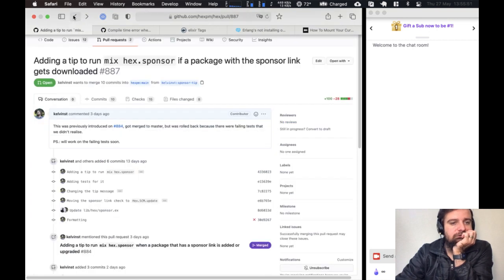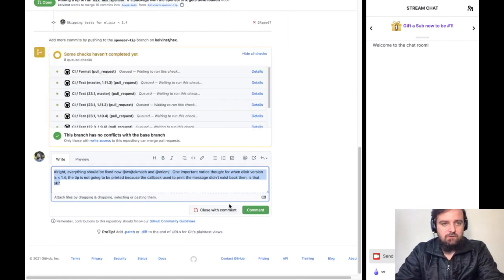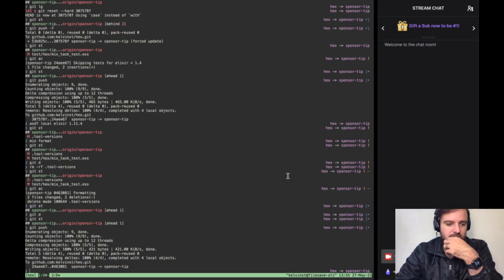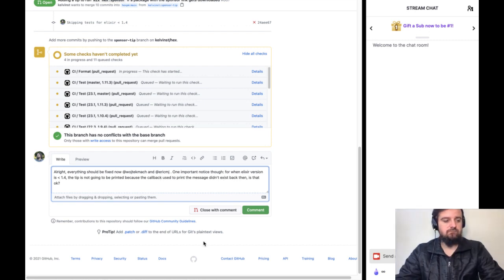Oh, I think I didn't post the message. Oh, still here. Thanks GitHub for not just throwing my message away. Post converge callback used to print the message.